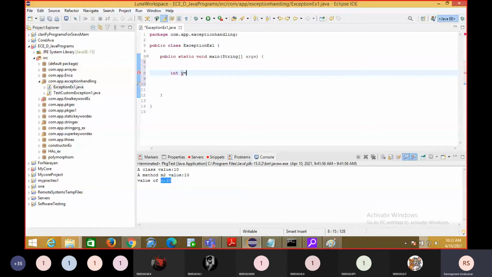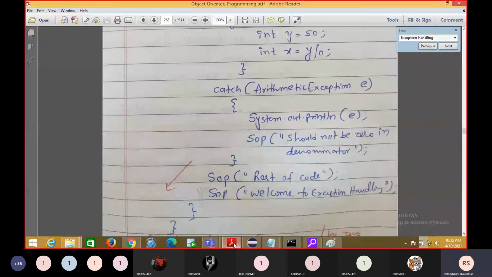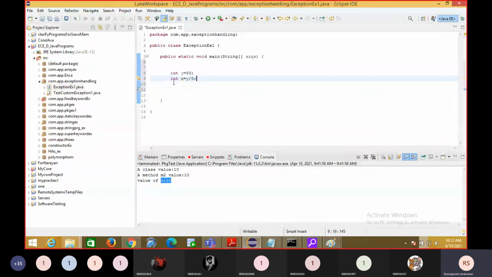Here int y equal to 50, then x equal to y by 0. Okay, then, because of this code we will get the exception, right? See here, I am trying to print this. I'm trying to print the x value.